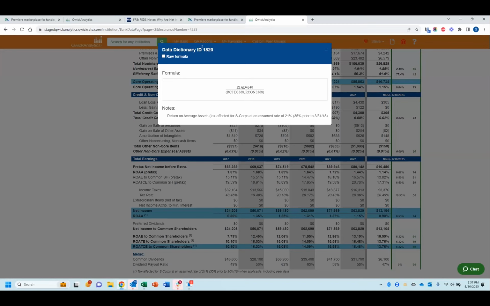This also lets you know the actual data dictionary ID number. That can be helpful in our Excel add-in. If you're familiar with our Excel add-in, you can go right into the add-in and add any fields you want. If you see a field here and you want to immediately recreate it in the add-in without searching for the field by its name, you can find the actual field ID right here, type it into Excel, and when you update the tool in Excel, it'll update that way.